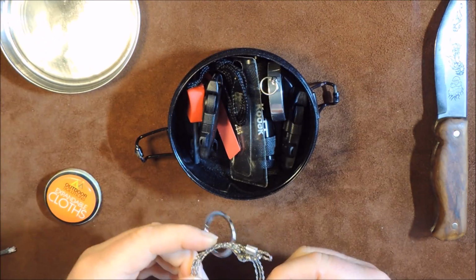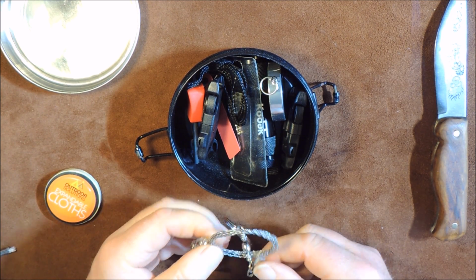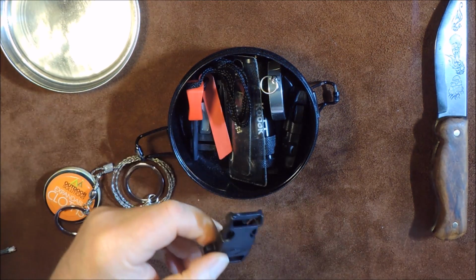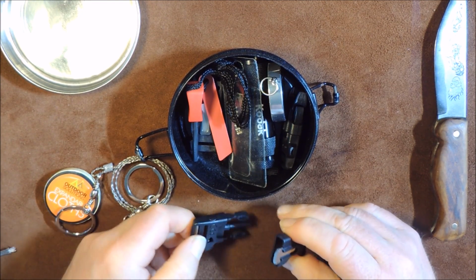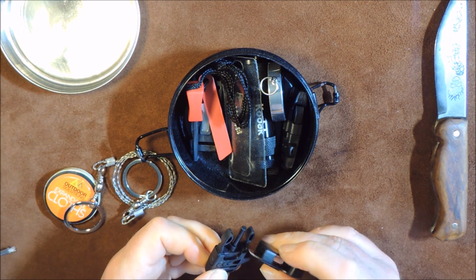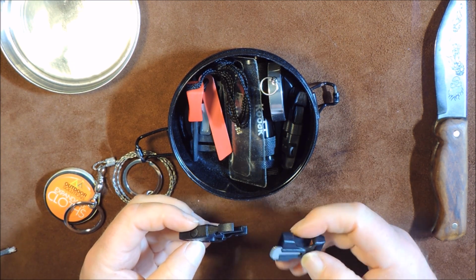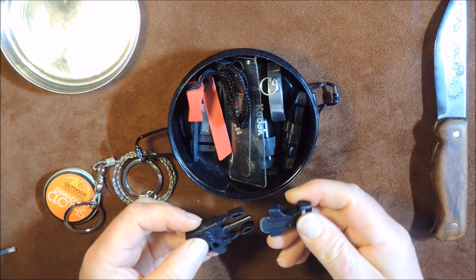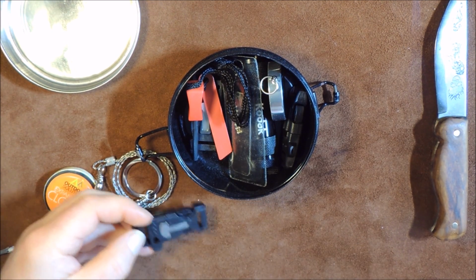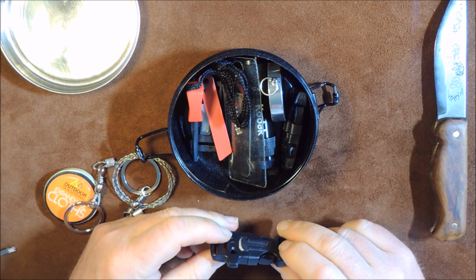And then in here, I know what these are. These are blades that when you undo them, you can use to saw down small branches and things like that. Yep, know exactly what that is. Brilliant. I've got a couple of clasps here, and in that is a blade of some sort. No, it's a flint. Look at that. I can light a fire now. And here I've got the tool you use for creating a spark. So brilliant. So I'll make something with this buckle. At some stage I will put a bit of paracord on this.